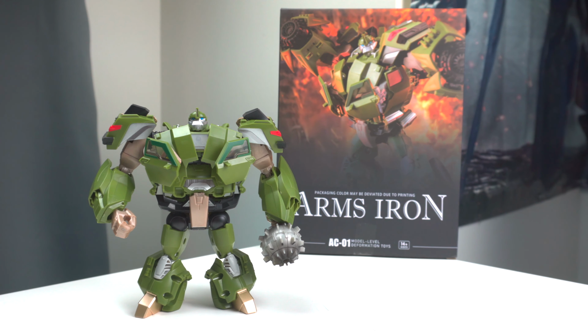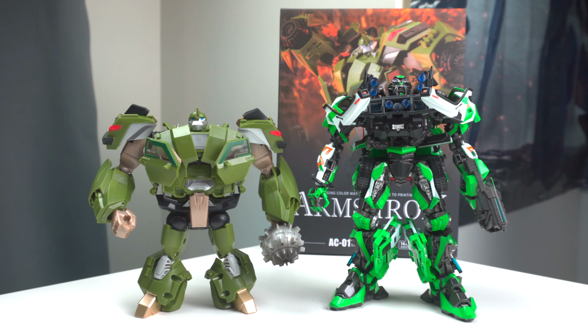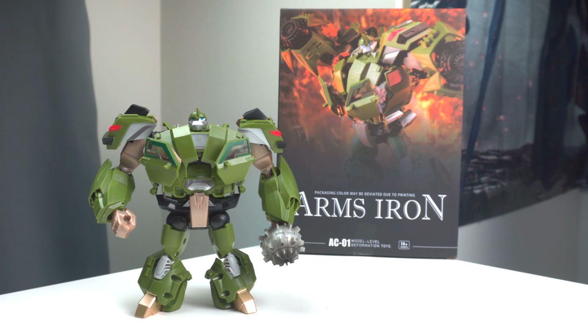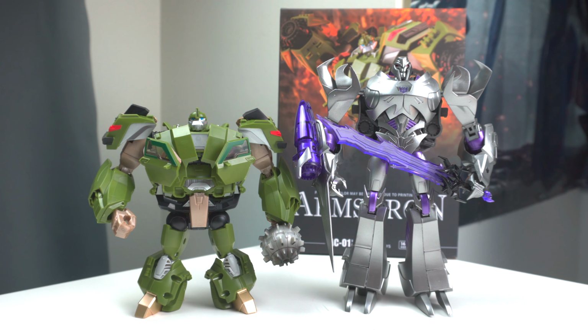Anyways, here he is with the Transformers MPM scaled Ratchet, Dark of the Moon. I just wanted to get a Bayverse figure in there to give you guys an idea of what he looks like outside of APC Toys or outside of Transformers Prime. But we're going to come right back to Transformers Prime with the APC Toys Megatron. Love seeing those two fight, especially around the space bridge fight. You going down, Buckethead? Absolutely. I dig it. I love it.